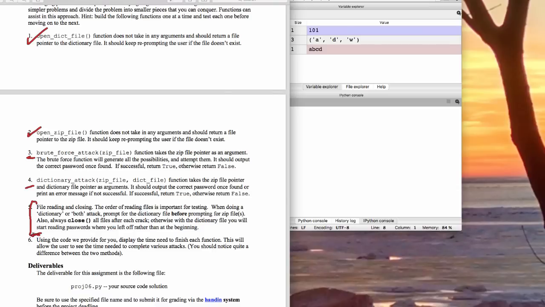We're also going to ask you to time things. Now, one question might be when you look at the test cases: your time is different from my time. Your time will always be different than my time. We're not going to grade on the value that you get for the time. This is just to help you understand the difference between doing a brute force attack and a dictionary attack. Oh, by the way, the file of passwords that we give you has about 1 million passwords in it. In the world of passwords, that's pretty small.